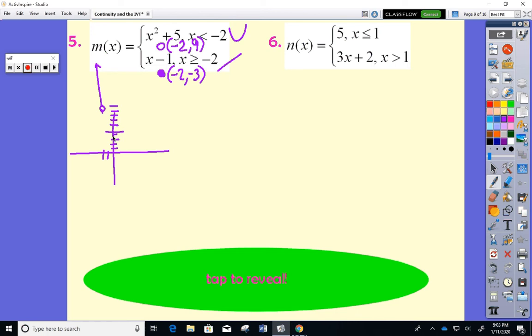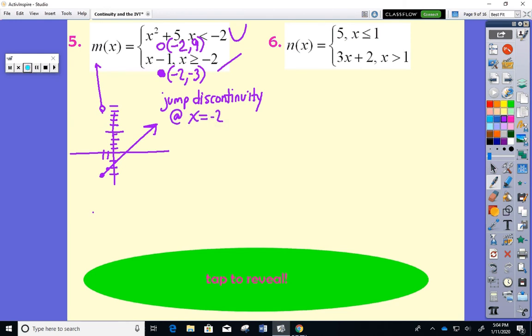All right, so the other piece of the graph at x equals -2, -3 starts with a closed circle, and the slope is 1, so up 1, right 1. And then I'm just going to do that. So I've got my graph. I see that there's a huge jump discontinuity at x equals -2, excuse me.